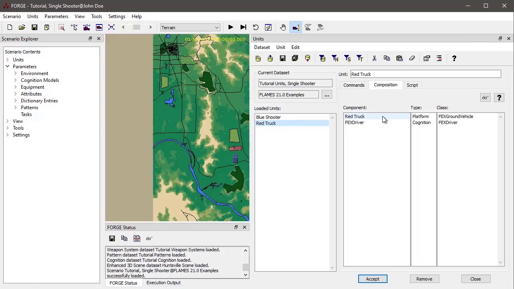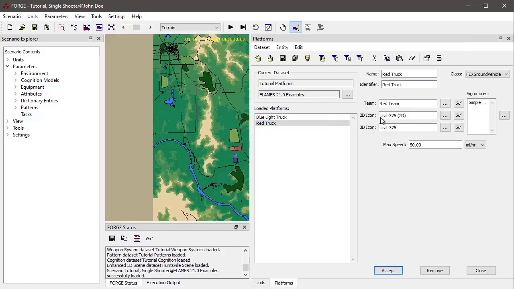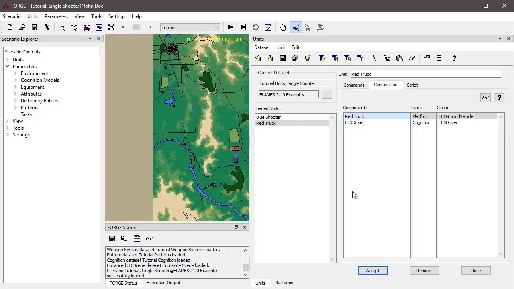They'll get a brand new copy of it. So if we change the max speed on this truck, then when we hit accept, we'll get a new meta object with that value, and this unit will get a new copy of that meta object. So any change that we make to any meta object will be reflected in all the units that make use of that meta object. So scenario configuration is a really big deal.